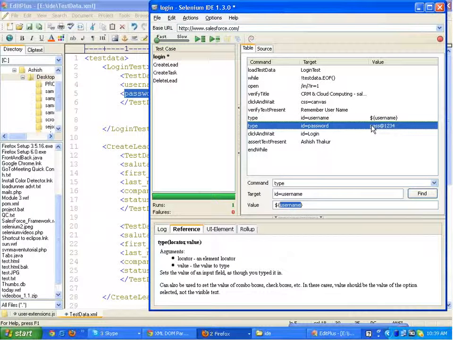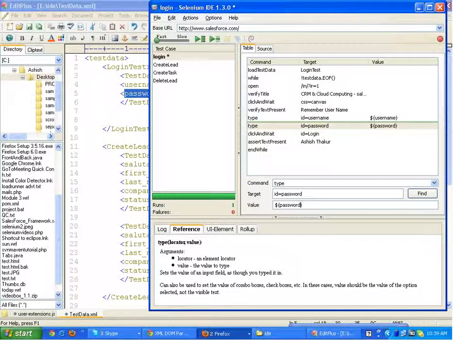And the password. The password will be read from $password, variable name same as the tag name.